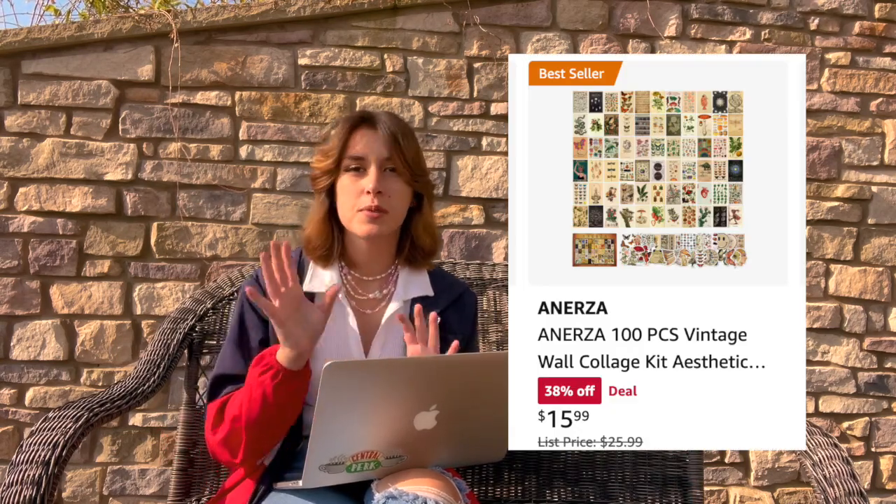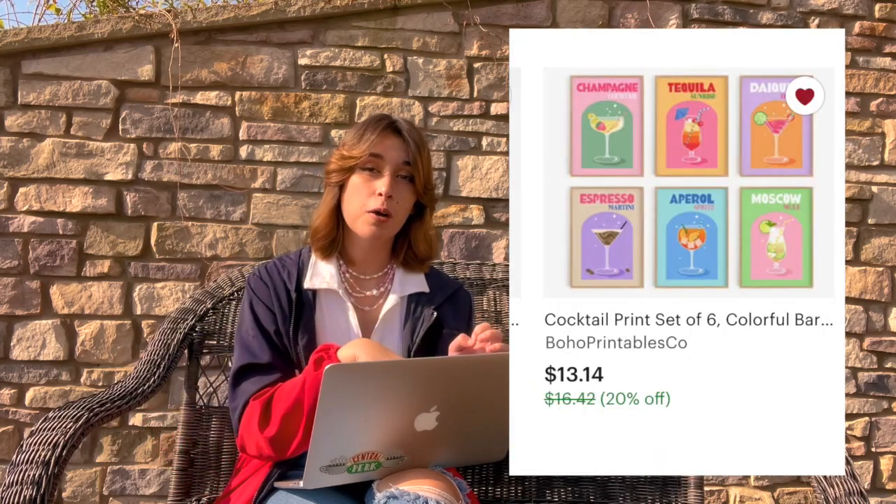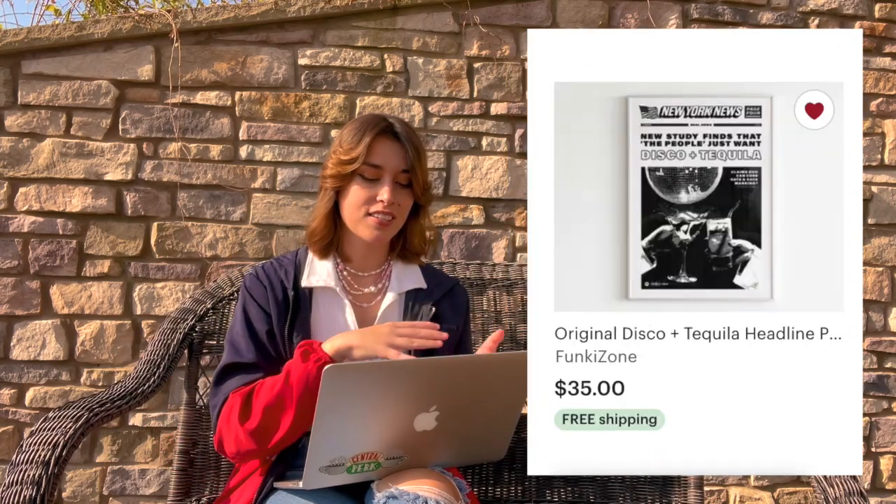You could get them a picnic basket or a pass to an art museum. For their bedroom, you can get posters — a botanical one, or some super cool cocktail posters I found on Etsy. There's also a disco and tequila poster that I think is so cute, and if they're really into movies, a multi-pack of 300 movie posters.